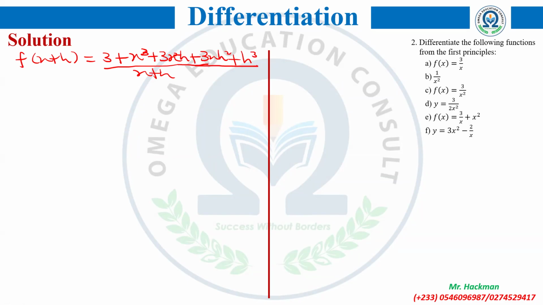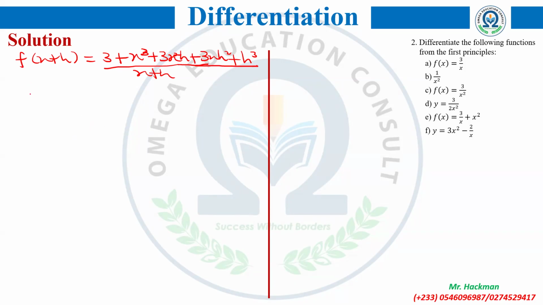The Pascal coefficients will be 1, 3, 3, 1, and the powers of x will be decreasing, whilst those of h will be increasing. So this is what we have after expansion. Please don't write yet, hold on. I'll give you another approach, and we'll see which one will be ideal. Then later you can write. After expansion, do we have any like terms? No. So we can now go and substitute.